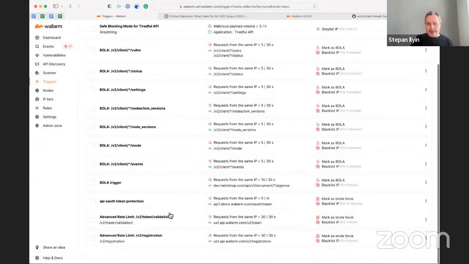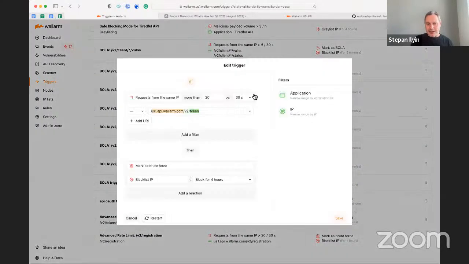Or another thing: somebody might be running validation of the token, and it's likely a brute force attack. So we can set up a threshold, saying if a certain number of requests are coming against this API endpoint, I want to put this IP address into the denylist.